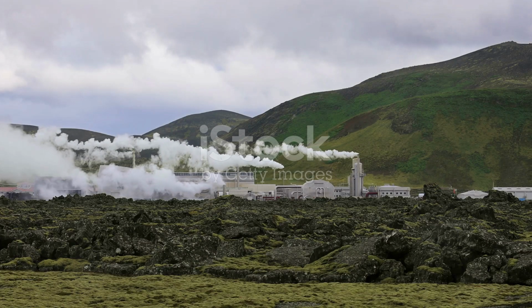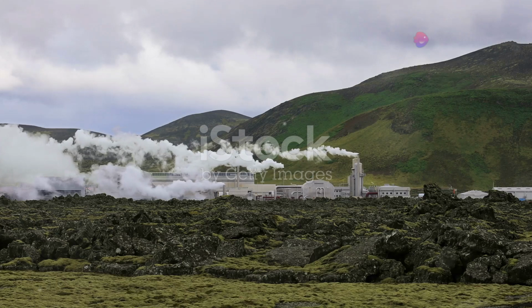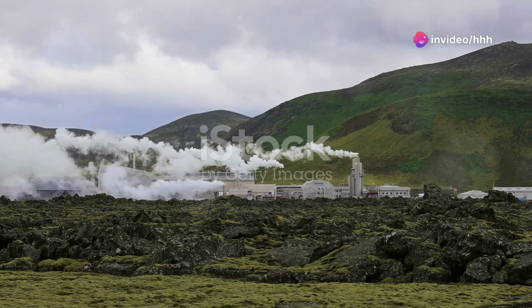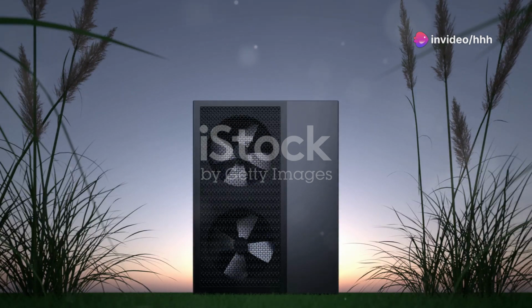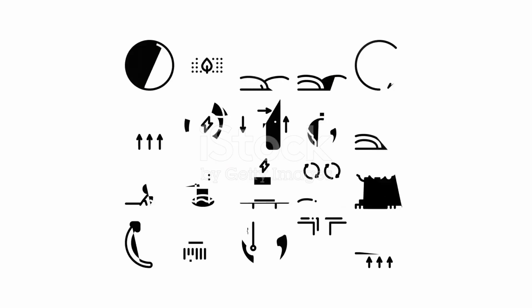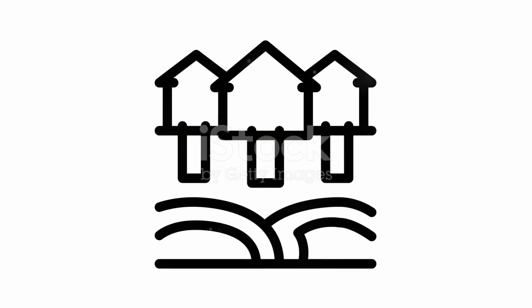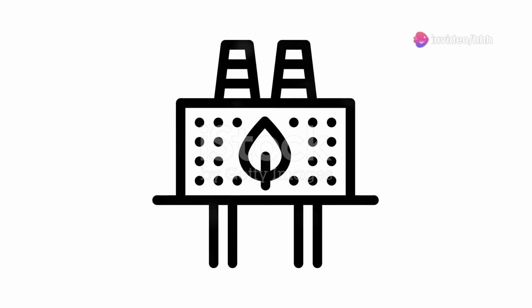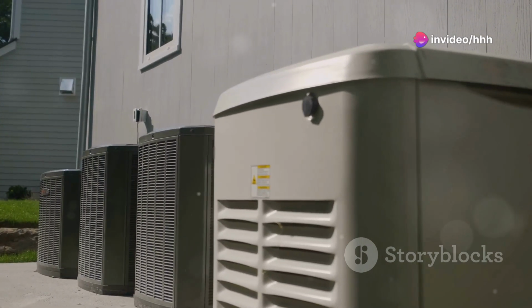Geothermal heat pumps are the key to unlocking this treasure. These devices are designed to efficiently transfer heat from the ground into buildings, and vice versa. They act like underground heat exchangers, transferring heat between your home and the Earth. During winter, they draw heat from the ground to warm your home, and in summer, they release heat back into the ground to cool it. Let's dig deeper into how these amazing systems work.